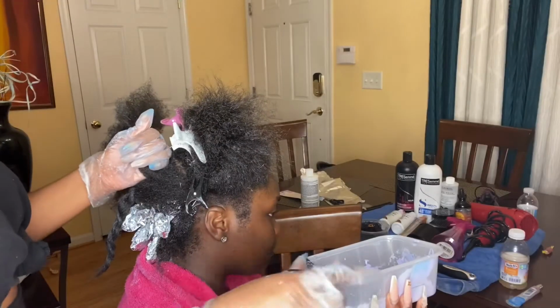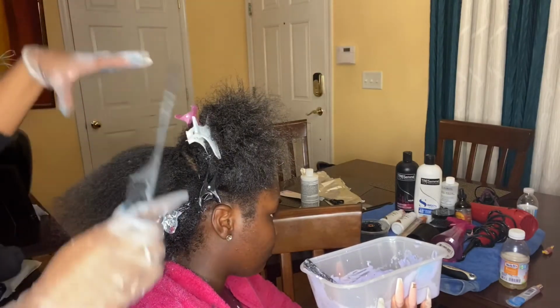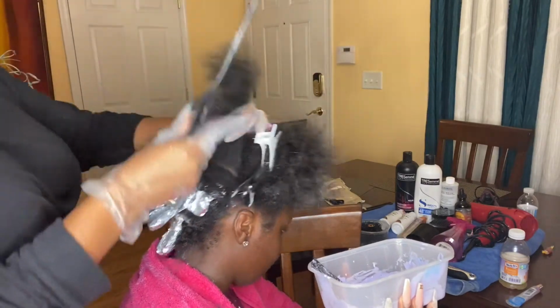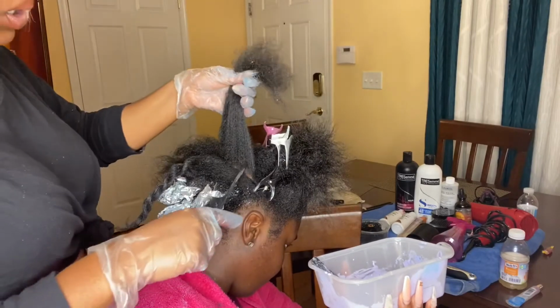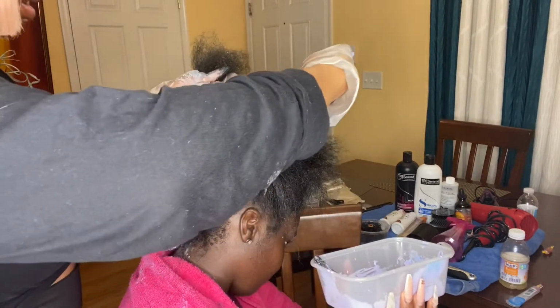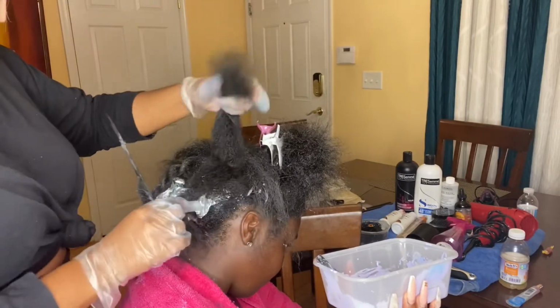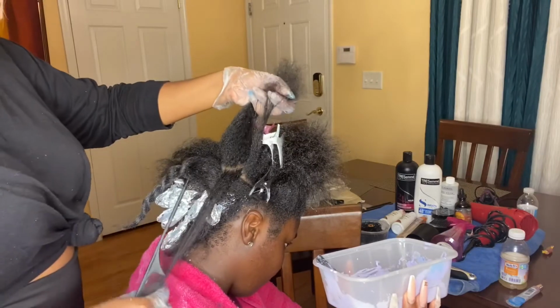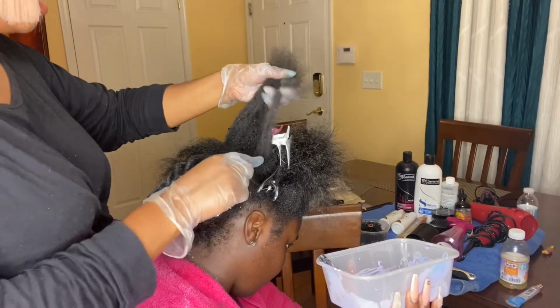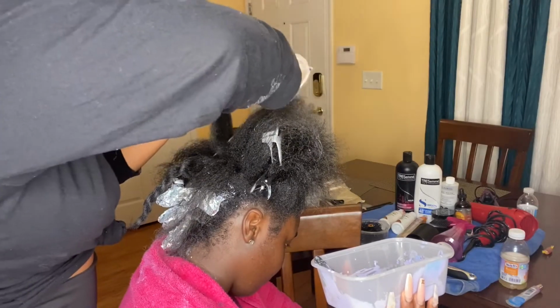Then I'm gonna go ahead and use the tail comb. So as I said before, I like to hold the hair upwards. And I'm gonna part one section out, bring it back down. So I'm leaving this section out at the bottom. Then part back up, bring it back down.